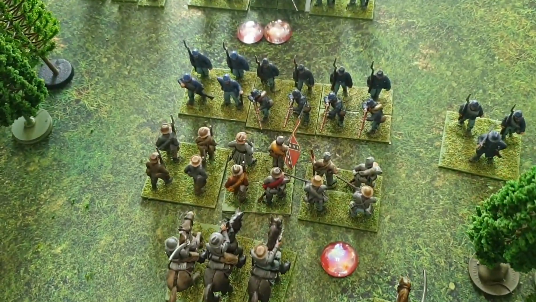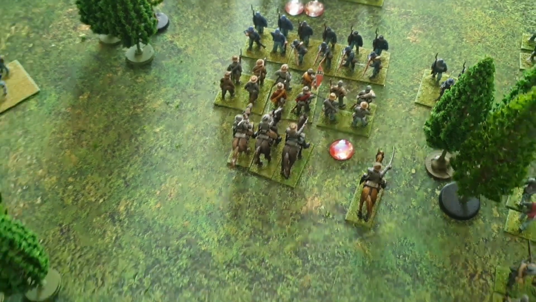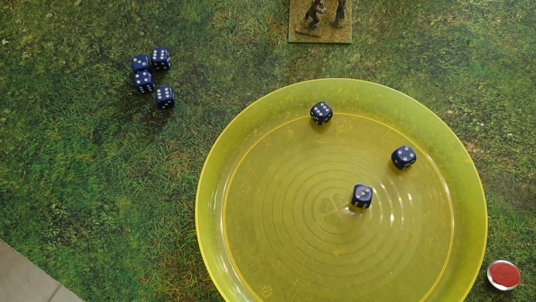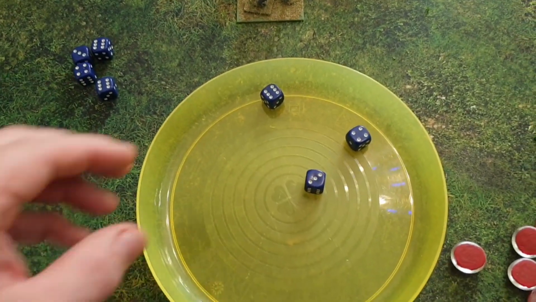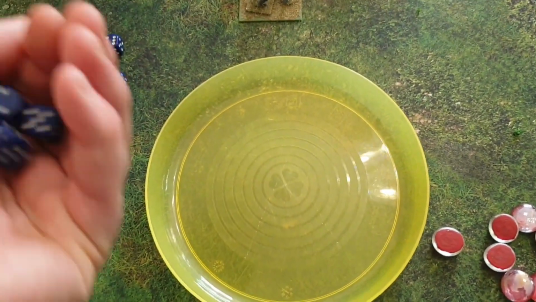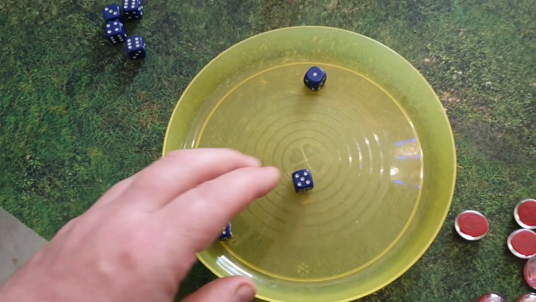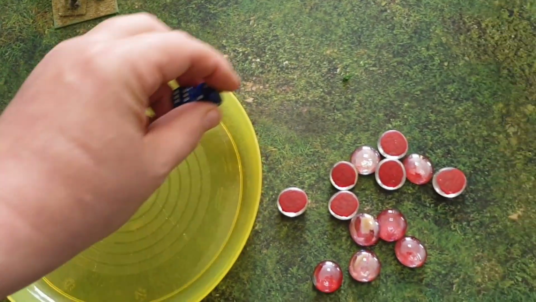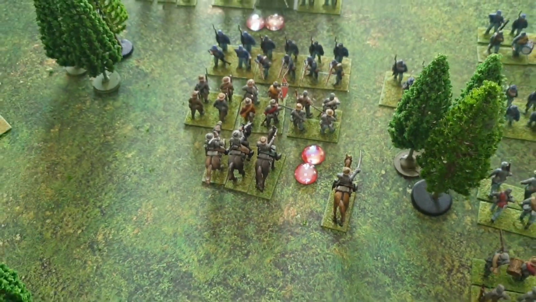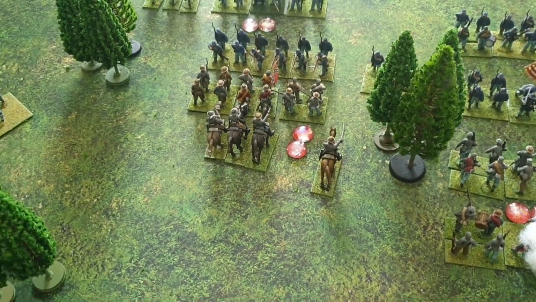Right, okay, this Union then is doing closing fire on the Confederates that have just charged them. So they're needing 3s. Oh dear. All 3 hit and 1's a disorder. Can they make any saves? Whoa, 2 saves and 1 wound. Let's just put the wound on them, and they're disordered as well. So I'm going to have to check that on the morale table. I think that's bad news for them guys.